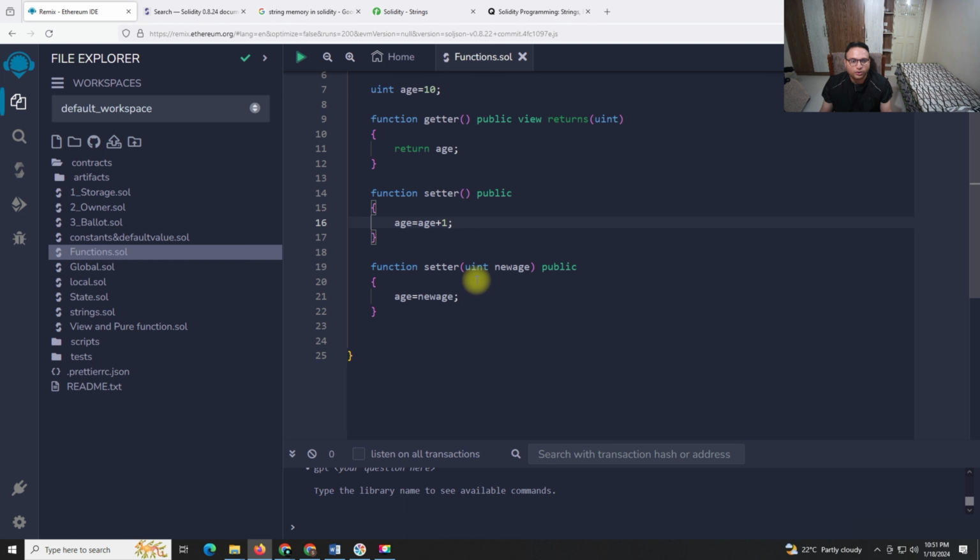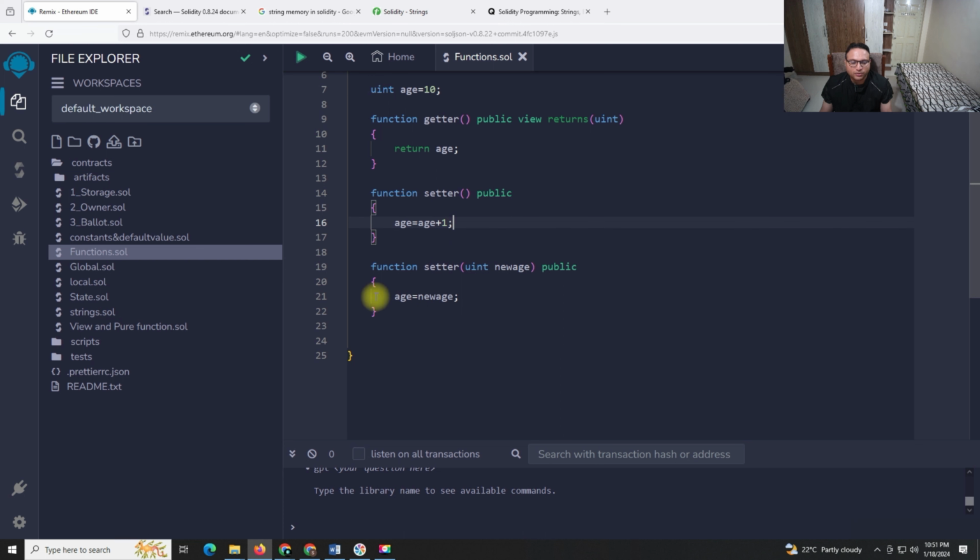Now, if anyone calls this setter function once again, like after clicking on this, and then I try to see the getter function later on, clicking on the setter and then clicking on the getter function again, in that case the value will be 11. So initially I'll see the value 10, but later on, after clicking on the setter function, if I run the getter function once again, I'll see the value as 11, as it's getting incremented by 1.